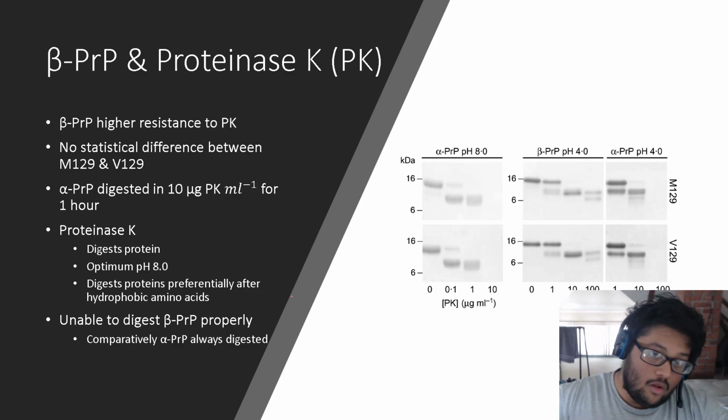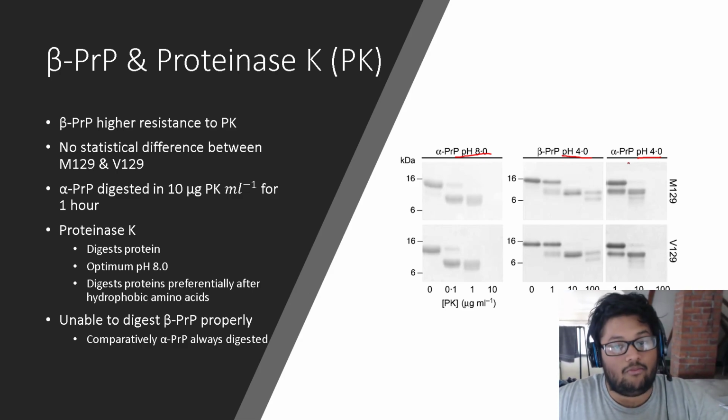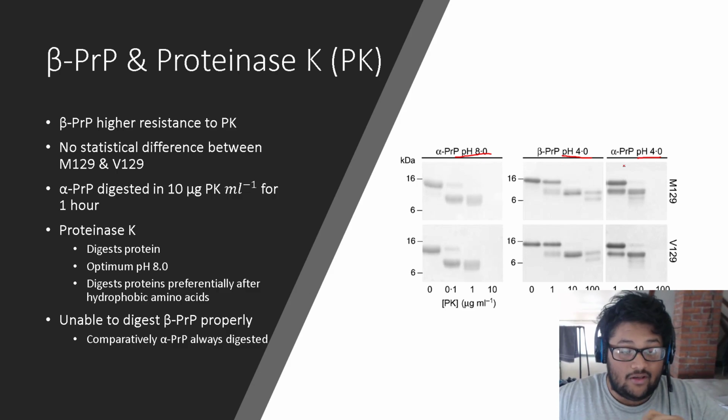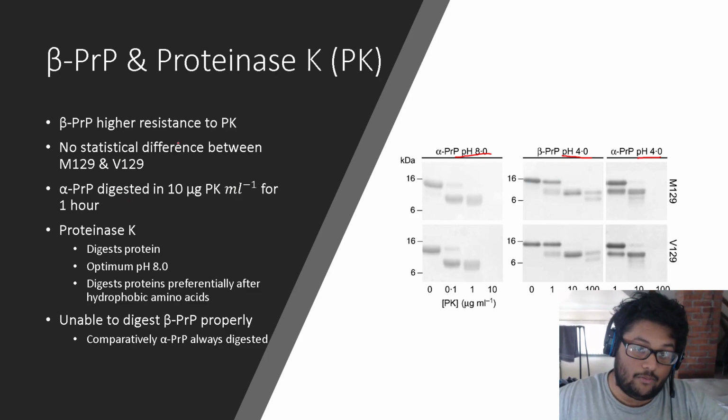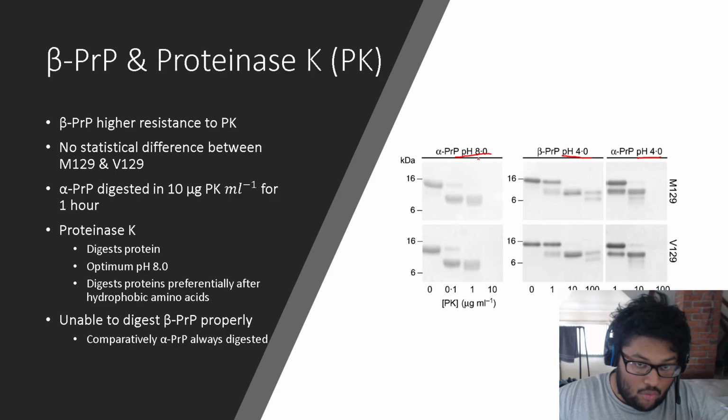So in this one, you can see that it's being done at the optimum pH, but in this one, the pH isn't exactly optimum. It's at 4.0, which is much less, and I'll talk about it a bit more later on, because there was a research that basically found out that these beta formations occur more so in lower pHs than higher pHs. So it shows why Collins et al. decided to go with 4.0 versus 8.0.